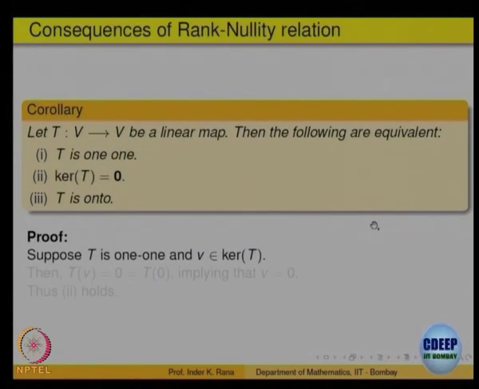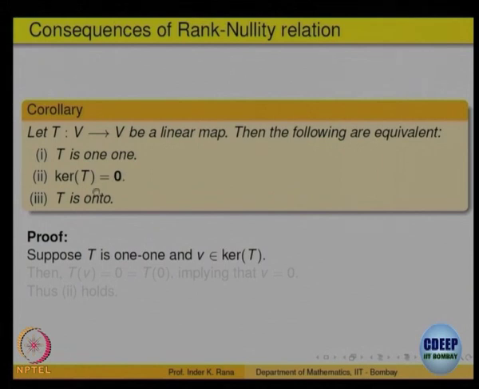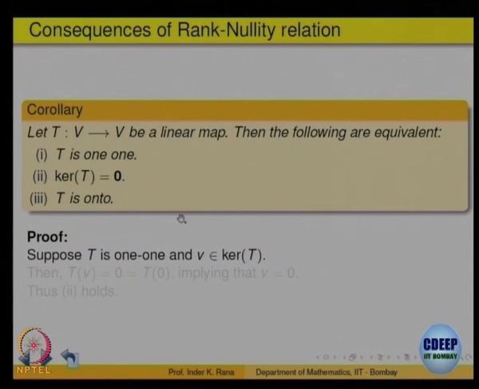As a consequence of that, we stated this theorem: if T is a linear map from V to V — from the same space to itself — then the following statements are equivalent: T is one-to-one; the kernel is the zero space; and T is onto. So by the rank-nullity theorem, a linear transformation T is one-to-one if and only if it is onto. For general functions that is not true, but for linear transformations V to V that is true, and the proof is quite easy.